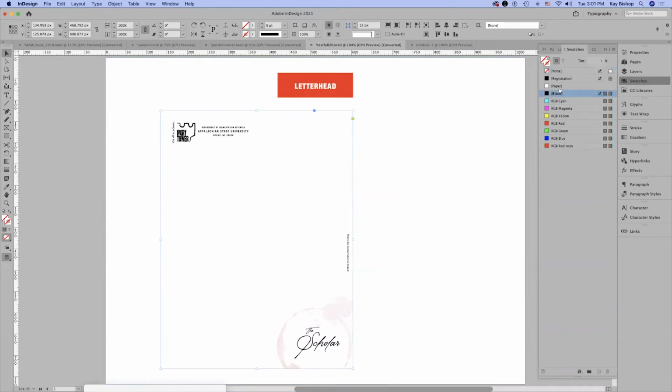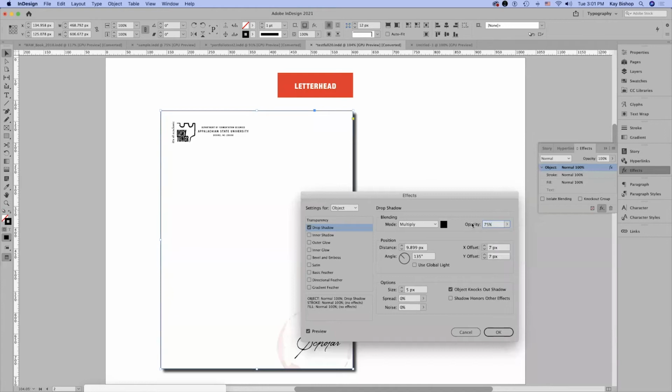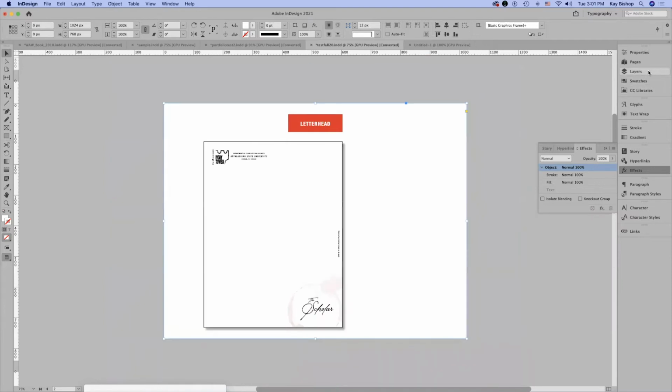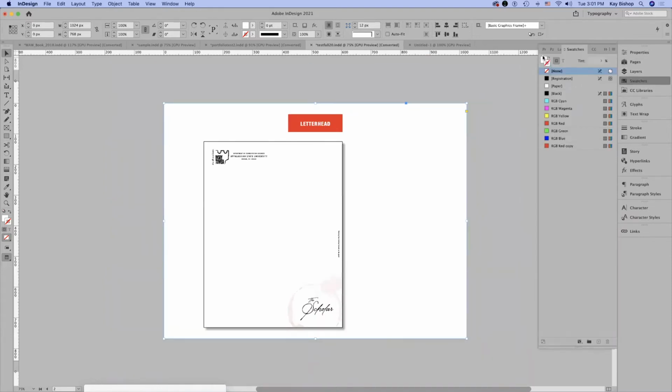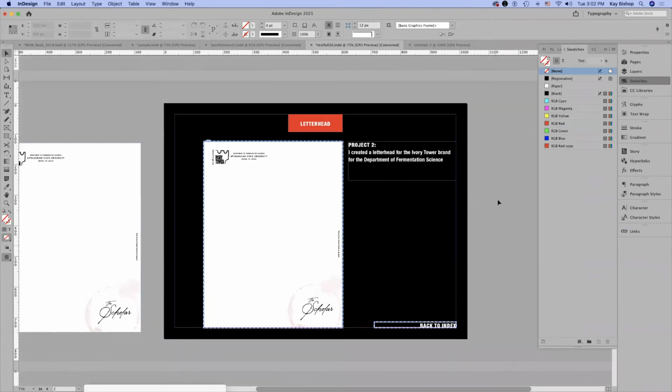So here I can add a black border to it. I could add a drop shadow to it and make that stand out. I'm going to tone this back to 35%. Or in the case here, I just made the background black so that the white really stands out against it. So that's up to you. You get to make the design decisions, but you want to show your work in the best possible way. I have a heading here, so I know this is the letterhead, a text description, and then I'm going to show you how to do the hyperlinks.